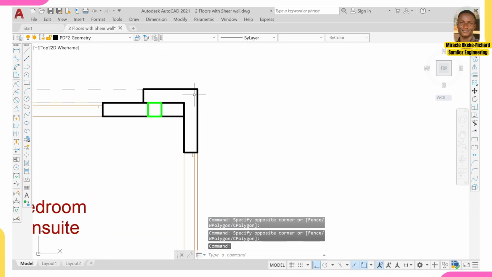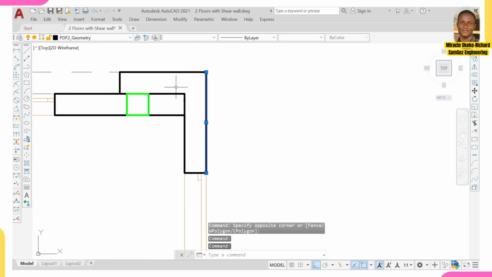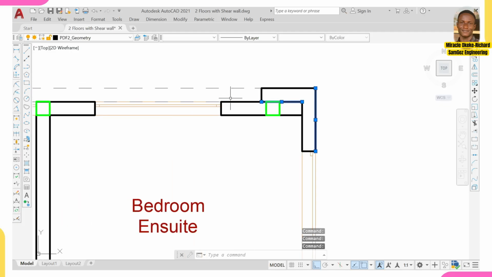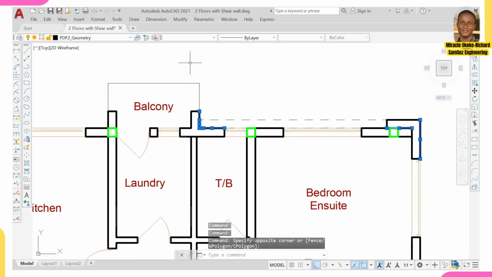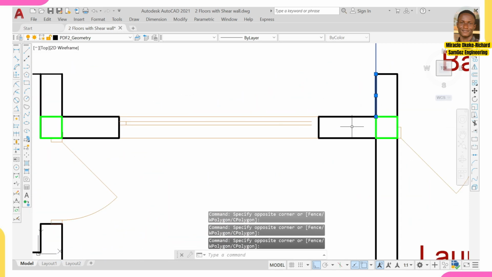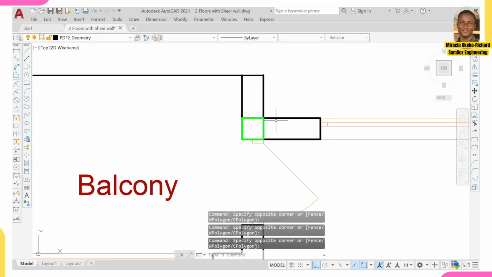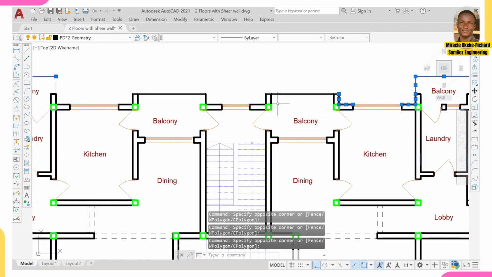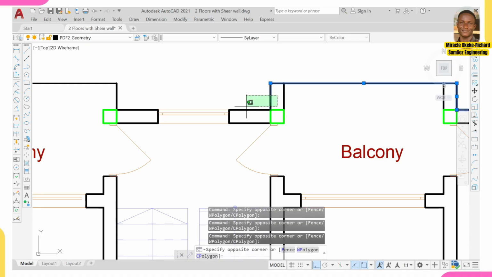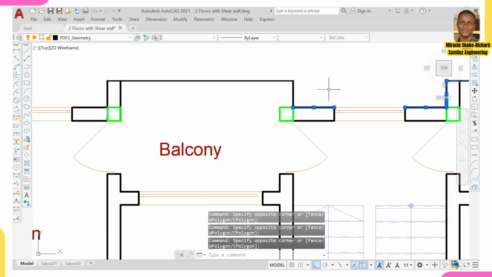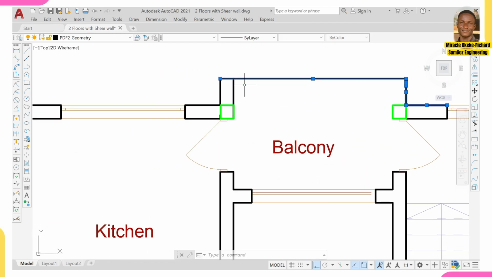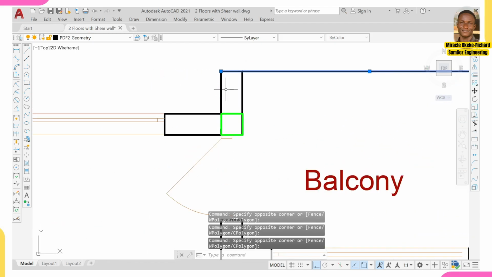So I'll just come over and select this one too. This is just a straight triangle. I'll come and select this one, but don't forget, I won't select this one because this one is just a crowding. Yeah, I'll also come and select this. Yes, and also come and select this balcony, come and select the boundary, and then I'll come and select this, and this, and then select this. I'll also select this, and this, and then select this. Yes, I will also come and select this.